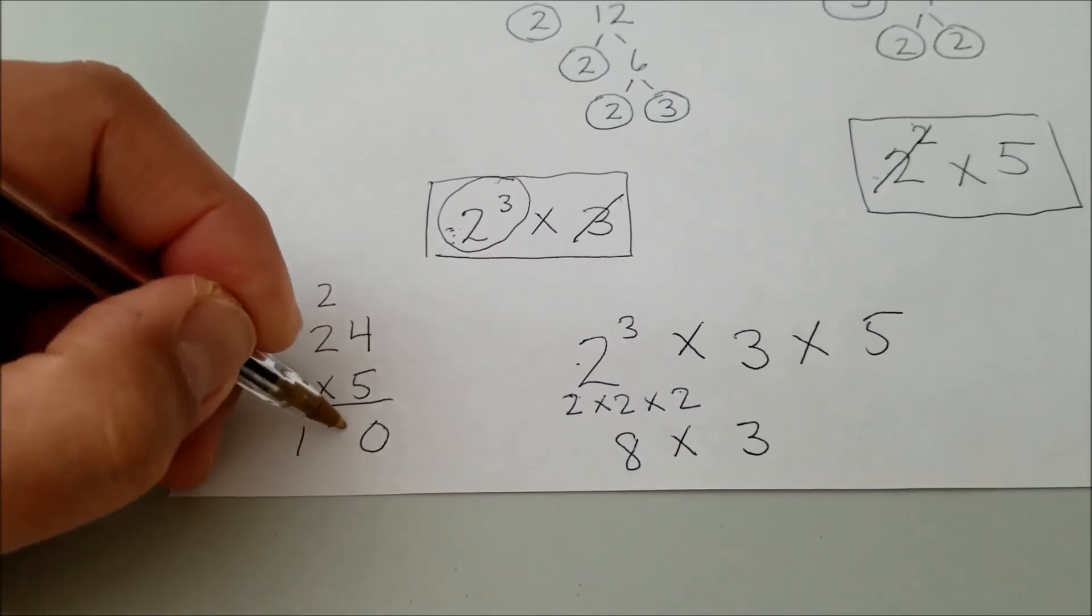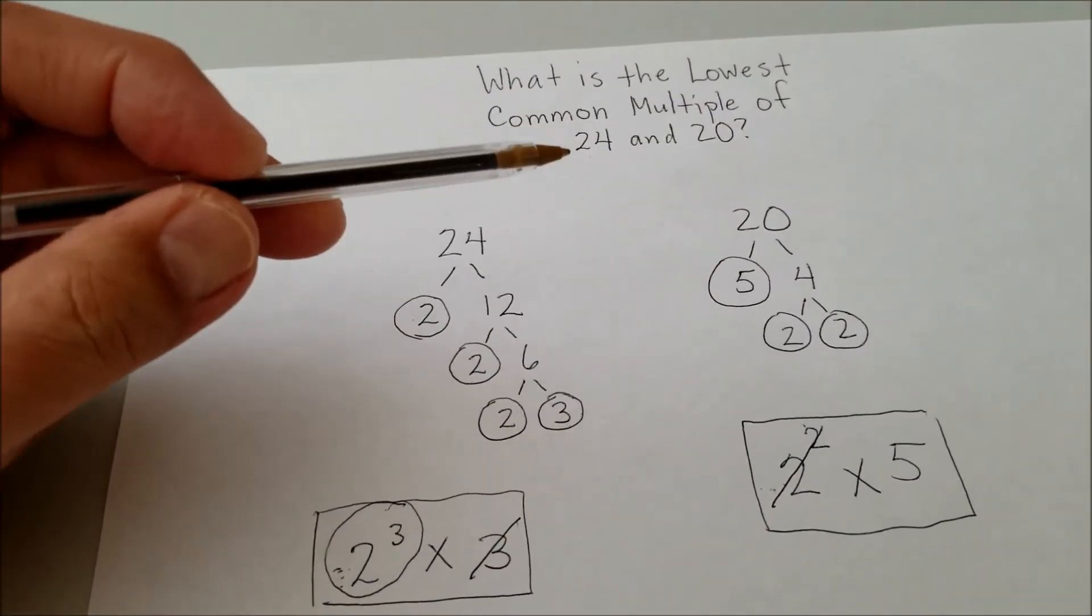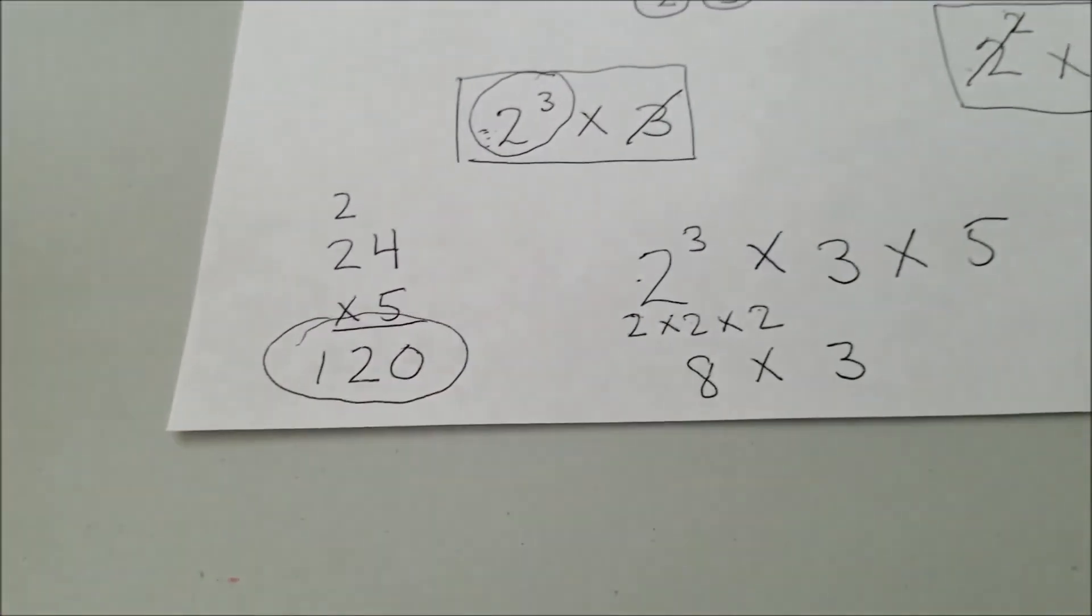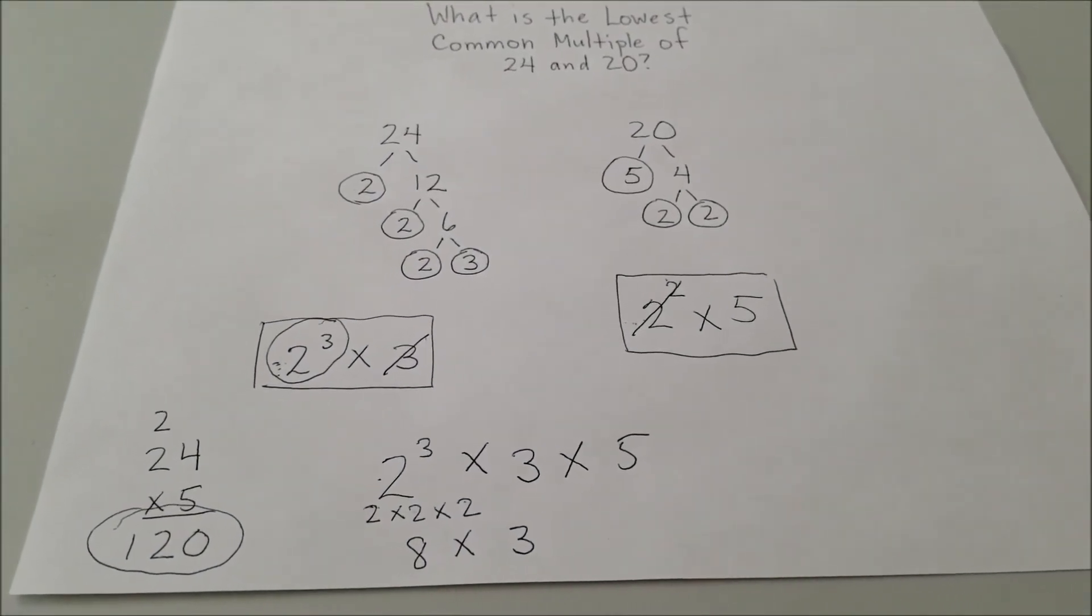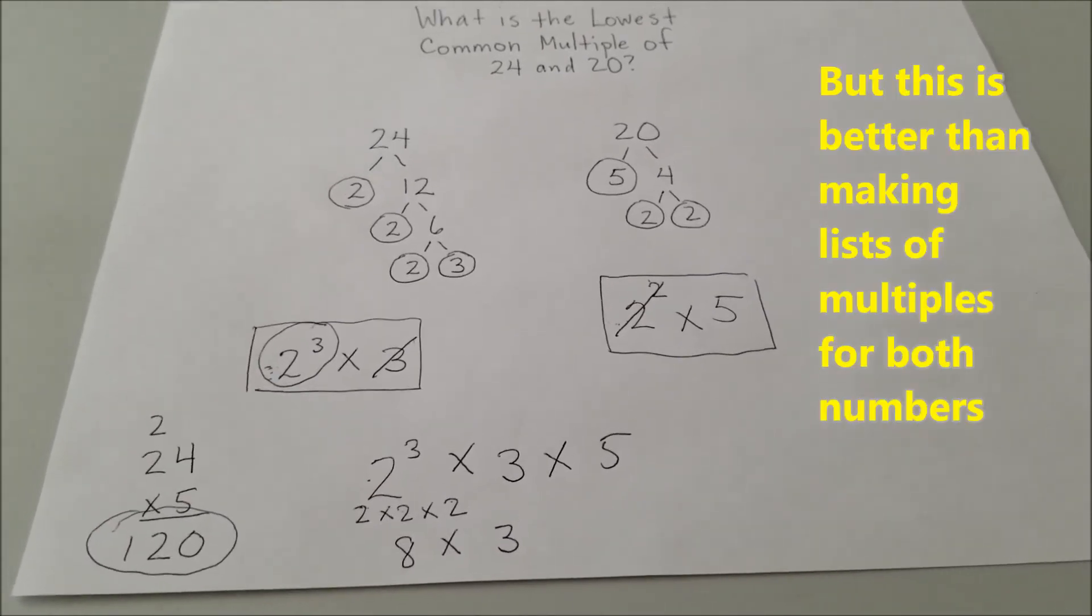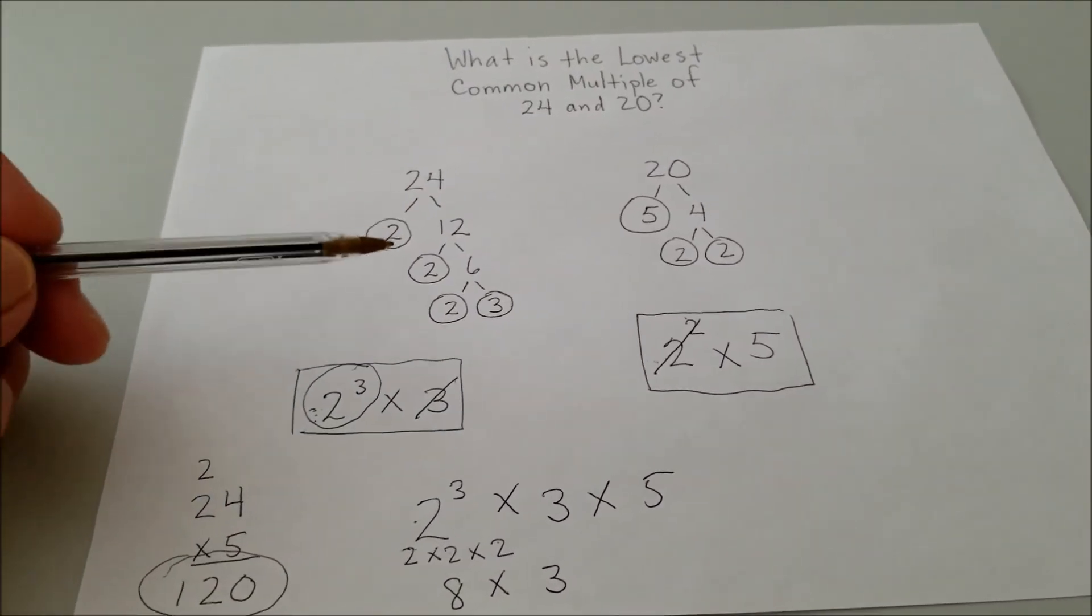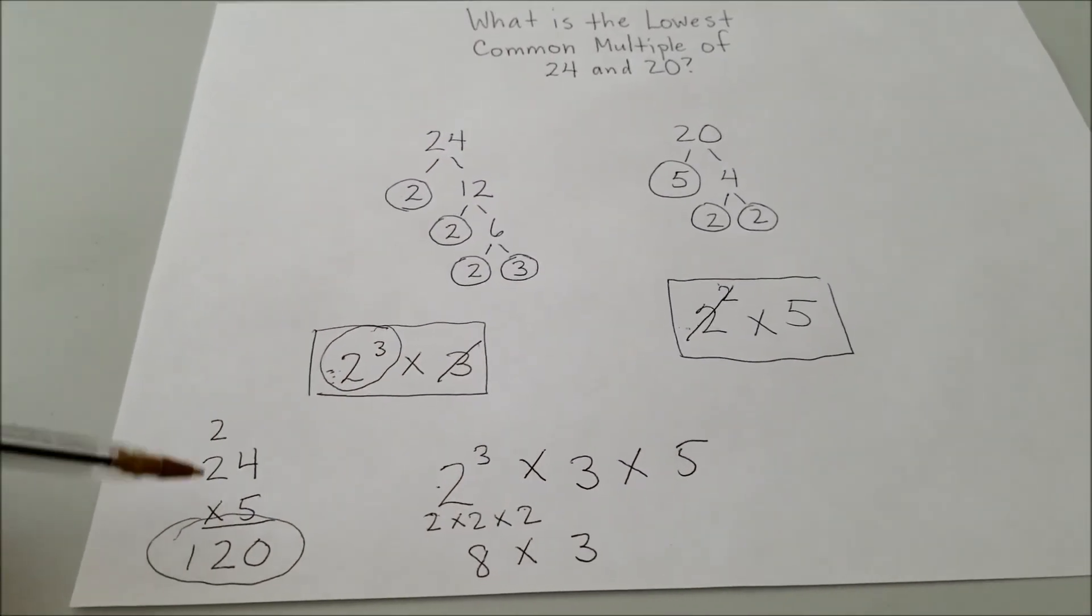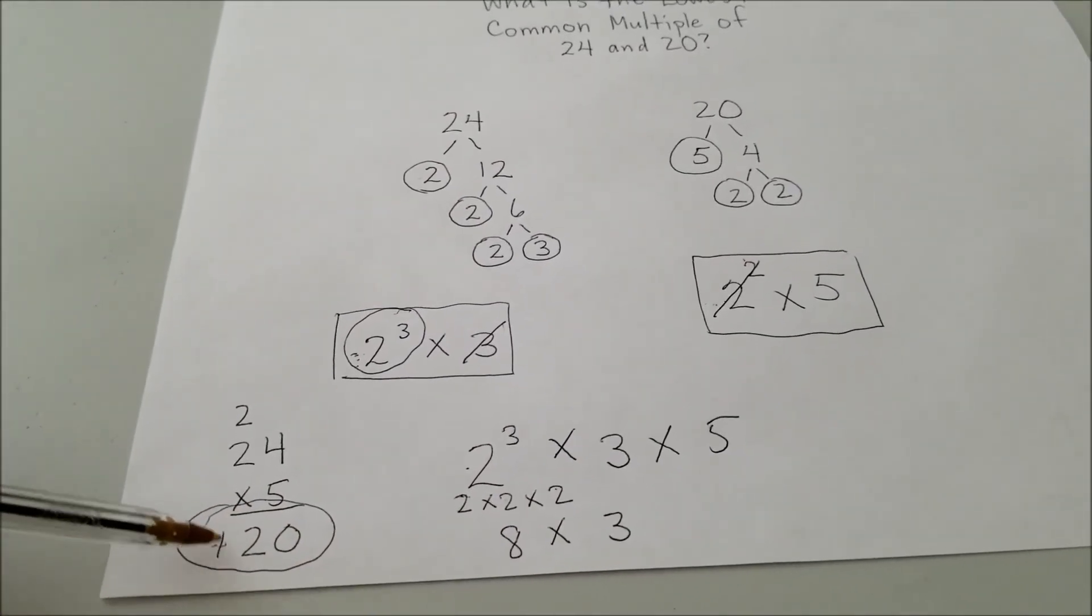Here we go. And the lowest common multiple of 24 and 20 is 120. And I know you're right. That took a lot of work to solve that. Hopefully your teacher is not giving you 50 of these to solve. Hopefully they're just giving you a handful of these. And, you know, I don't know if they're asking you to do factor trees to solve this. But this is how you can use factor trees and prime factorization to find out the lowest common multiple.